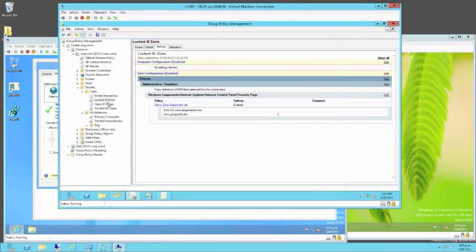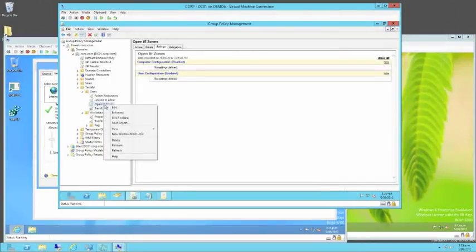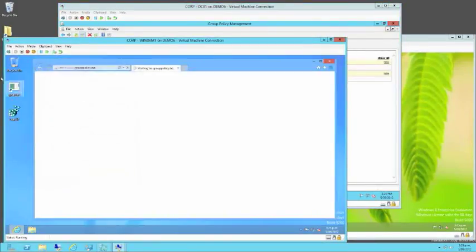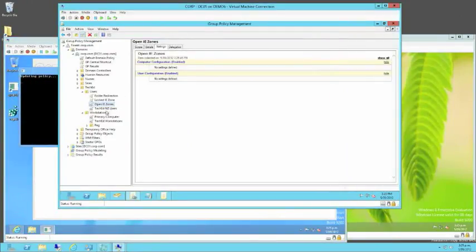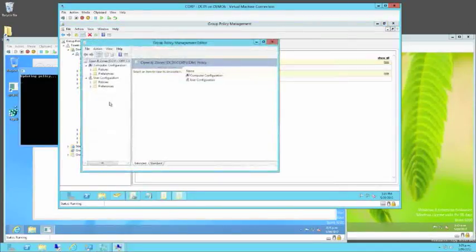So, first of all, I'm going to unlink that, alright, and I've got this group policy object here called Open Internet Explorer Zones, alright, and I'm just going to run a GP update first, and so if I go in, it's one of those cooking shows. Here's one we prepared earlier.